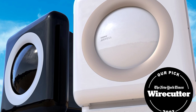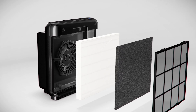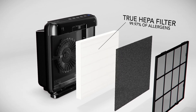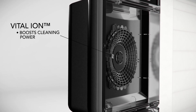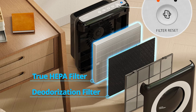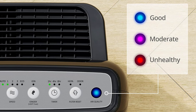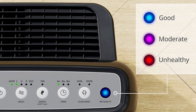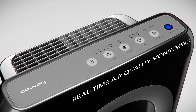It boasts a compact and neat design, available in both black and white, ensuring it blends seamlessly into various interiors. Particularly adept at dust removal and odor elimination, the Kowei AP 1512HH features a pre-filter and an odorization filter to cleanse the air effectively. Its quiet operation makes it an ideal choice for bedrooms. A standout feature is its built-in particle sensor, which uses a color-coding system to indicate air quality at a glance.